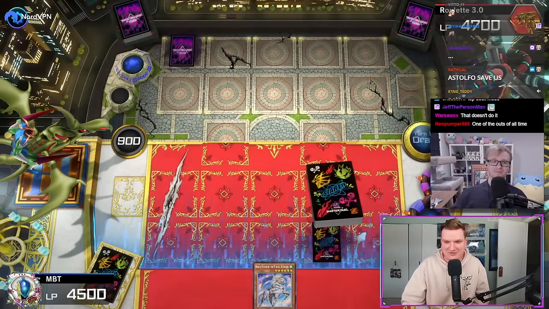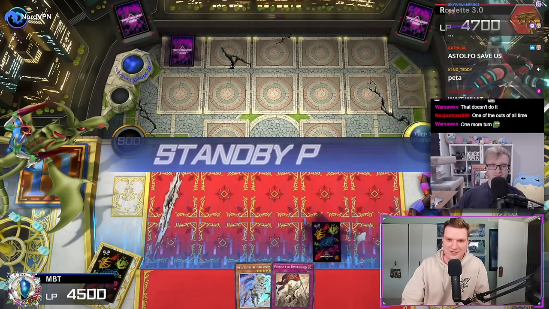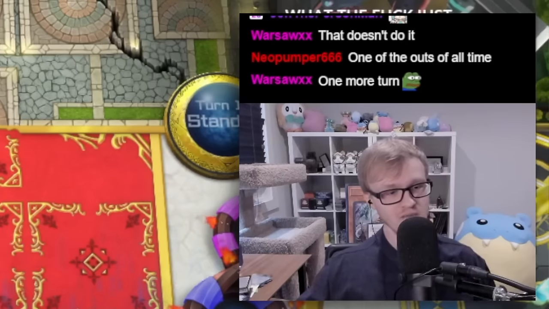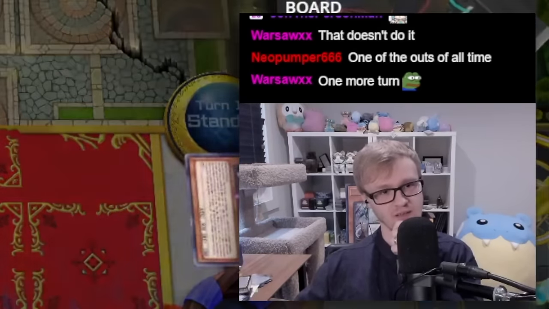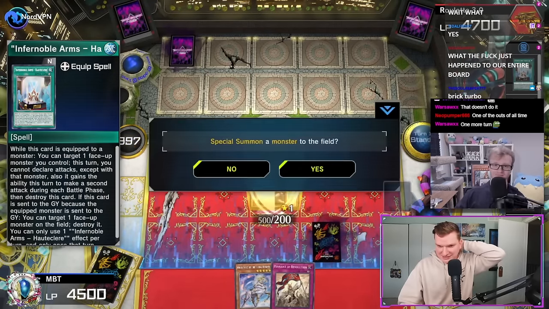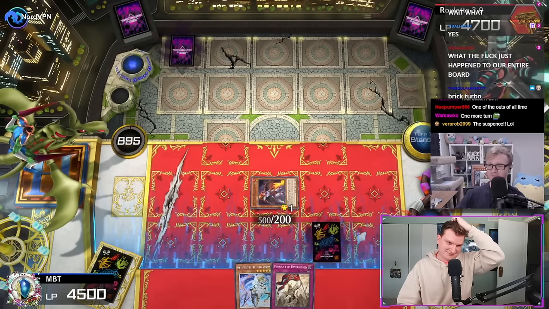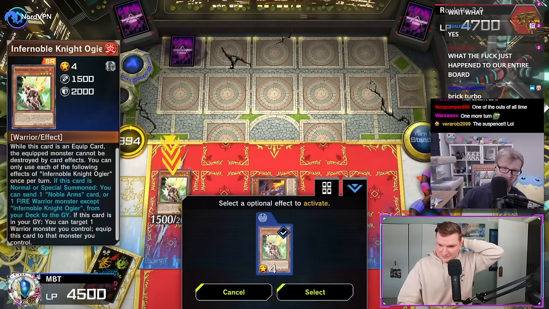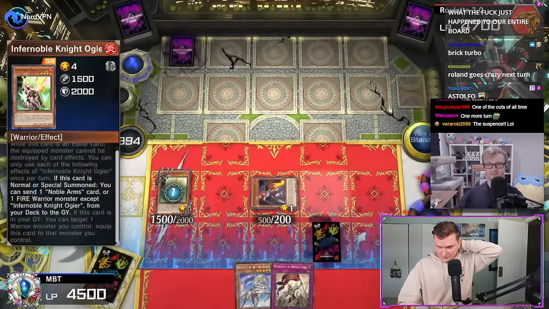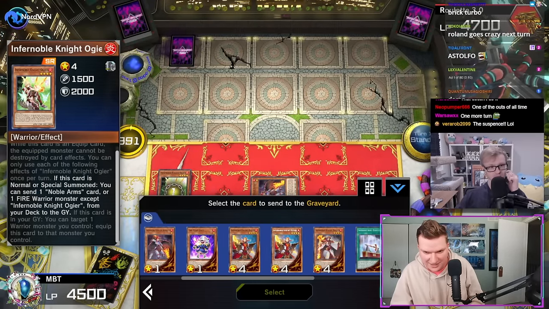Astolfo! Save me, Astolfo! Oh, thank God. Keep one of these cards. Can you even do anything still? Yeah, probably. Oh, yes, I can. Oh, you'll see what I can do. Come to me, Ogier! No, that's pretty strong, yeah. Oh, man. You just need tuner access. All we need is tuner access. How do we get tuner access?